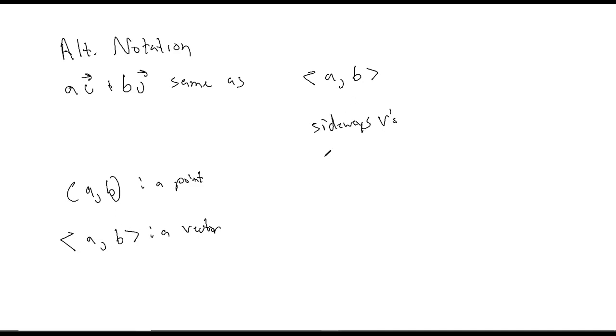So that last example, we said that the vector was, I believe, 12i plus j. We also could denote this vector as, between these sideways V's, 12 comma 1. So that is the same exact thing. For a, we had 3i minus 12j. That would be the same thing as if I went 3 comma negative 12, and I had them surrounded with those, I'm sorry, not absolutes, those less thans and greater thans.